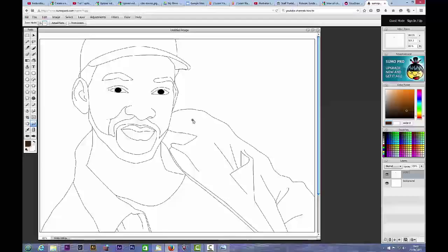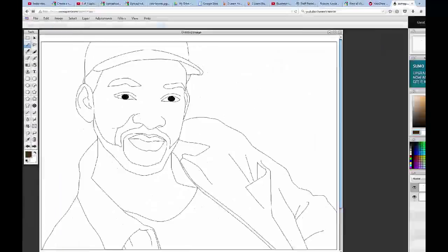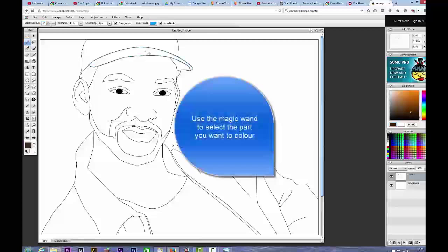Okay, you can see once it comes into this program, it still gets that pixelated look about it. I'm not really sure why, but anyway, it looks a lot better than what the previous one did. So we're going to work with that. Okay, here is the hat.